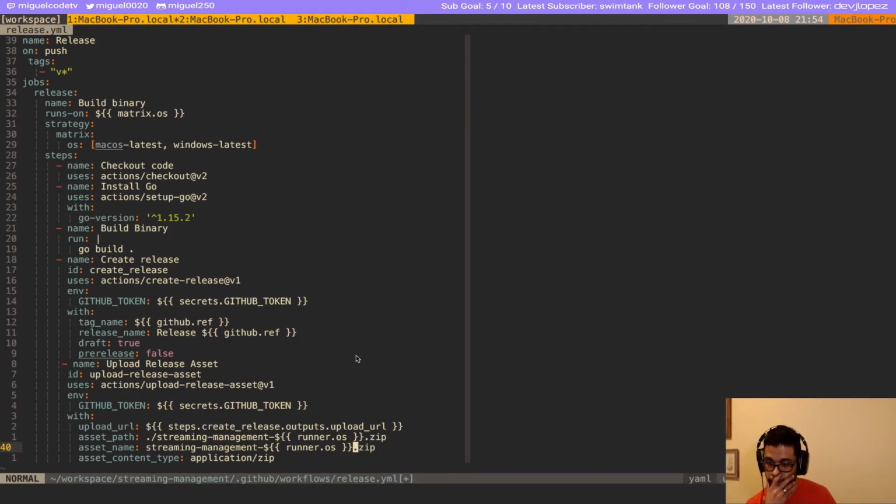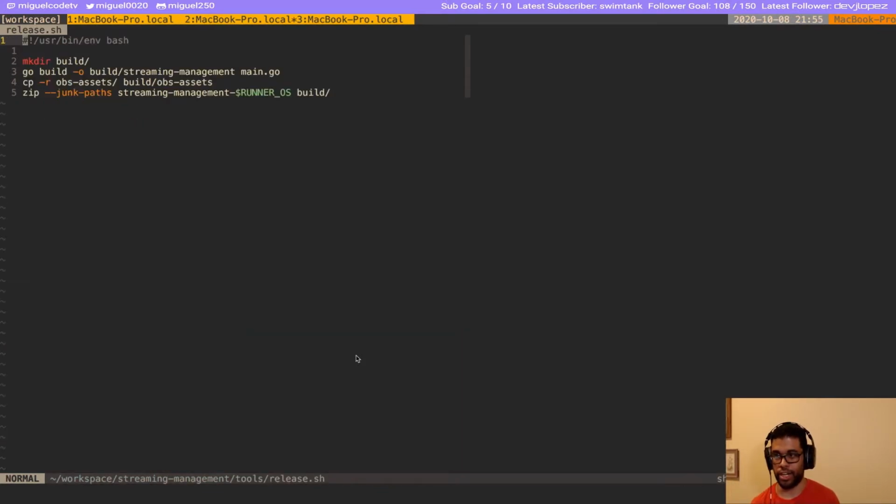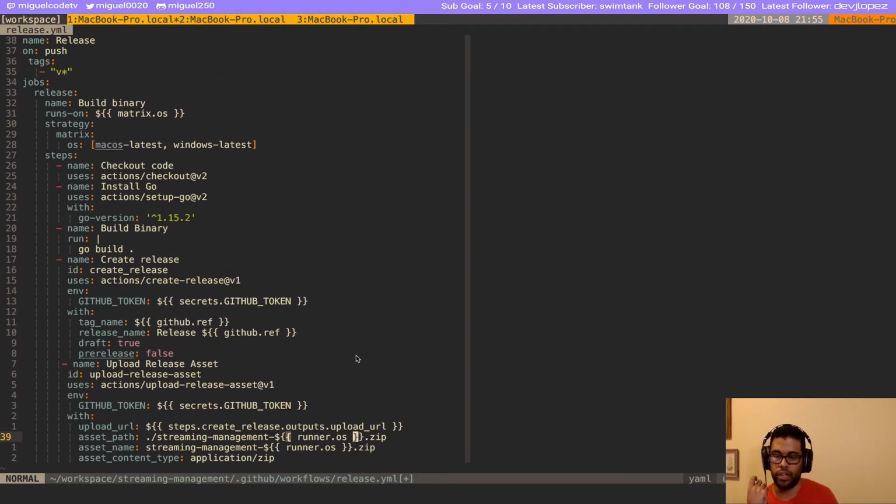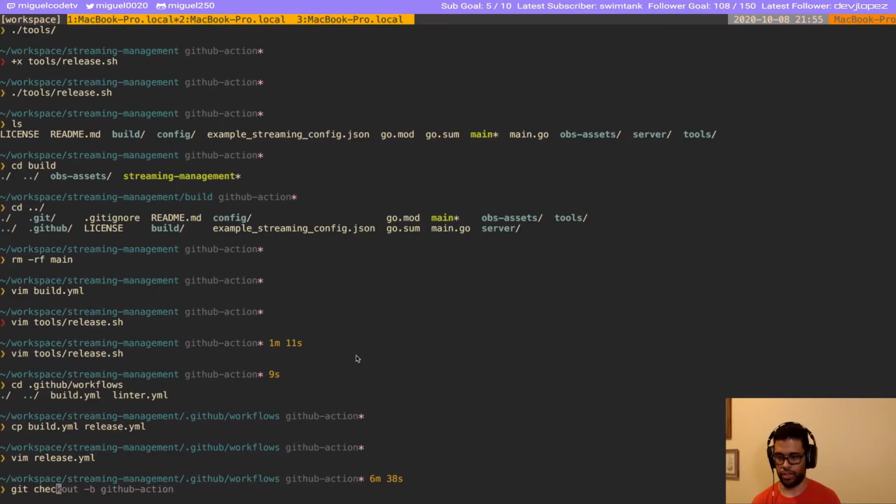So we're going to create a zip file, and it will be based on the name. So the zip file that we're creating here. And then we are going to take that, create a release for it, and then upload it to GitHub. So we can try that out. The only thing I need to do is, I deleted this branch.